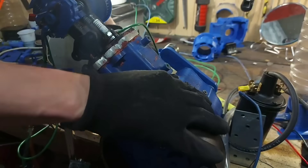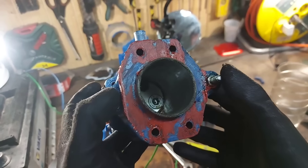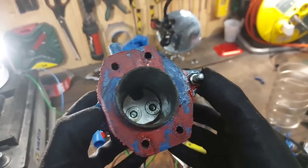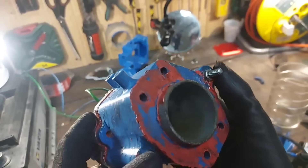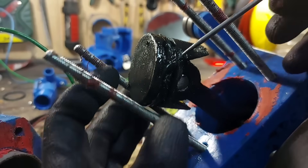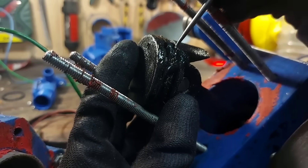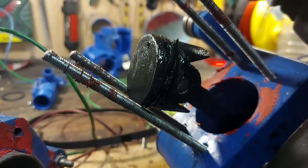So I decided to open the engine one more time to see what's inside. Once again the cylinder has no scratches — the oil is definitely doing its job. But the piston looks even worse this time. The funny thing is the ring failed in the exact same spot. I'm thinking that was a weaker spot in the piston that let more heat reach the ring.